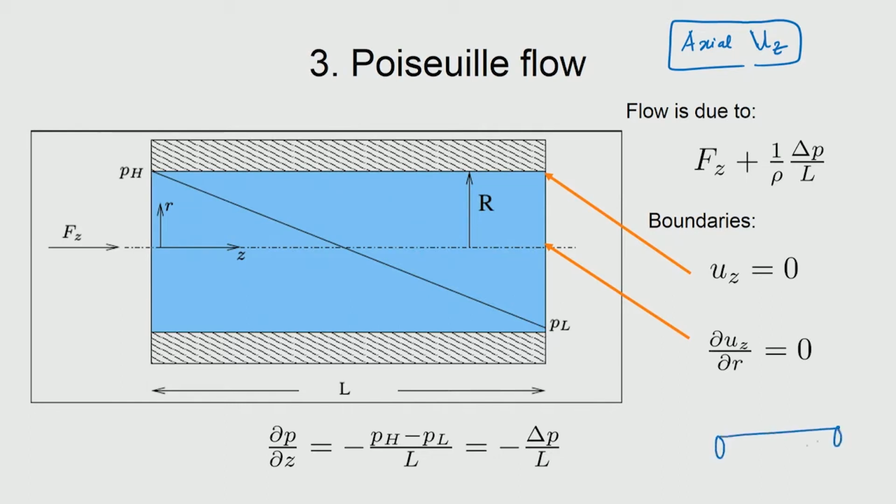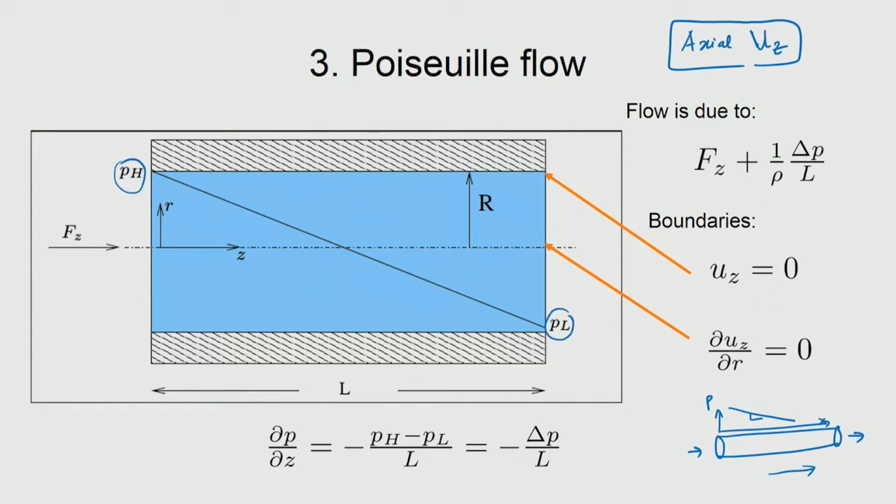So, you have a pipe and liquid is going through that, and the reason why it is able to go through is because either there is a body force acting along the length of the pipe. In situations where the pipe is vertically kept, because of gravity the liquid will flow through. That is one way. Another way is that there is a pressure gradient along the pipe. When you have a high pressure here and a low pressure there, because of the negative slope of pressure, you have velocities in the positive z direction. That is what is indicated here in terms of PH and PL.